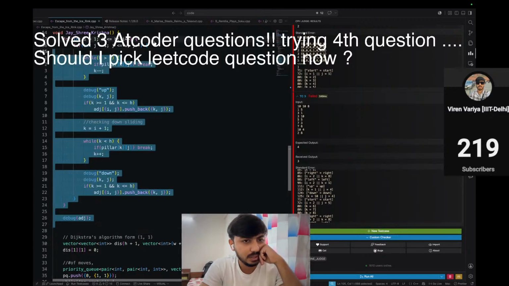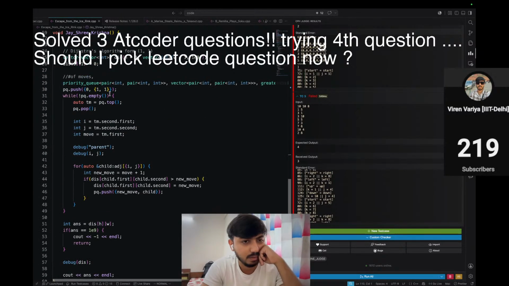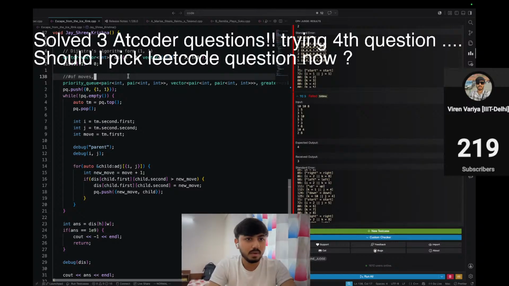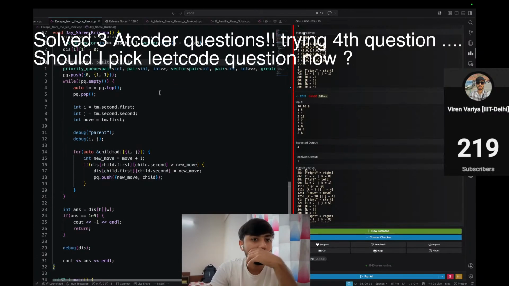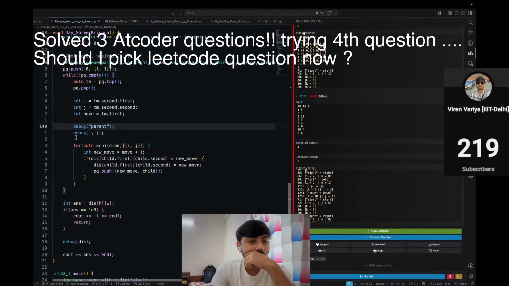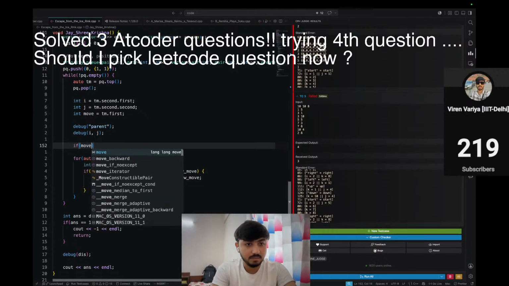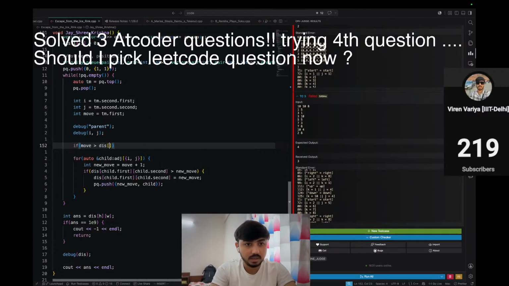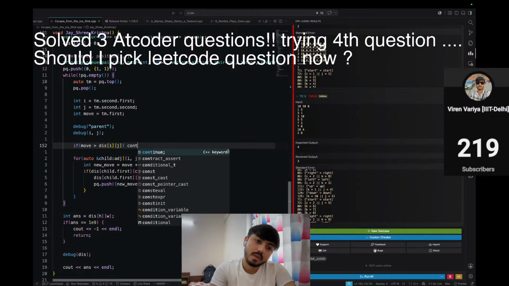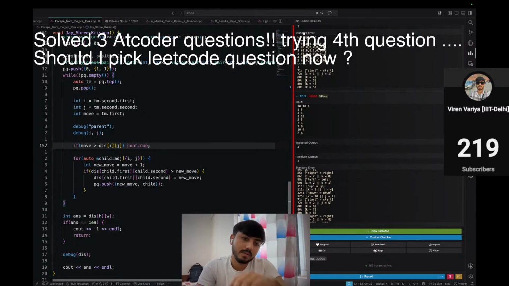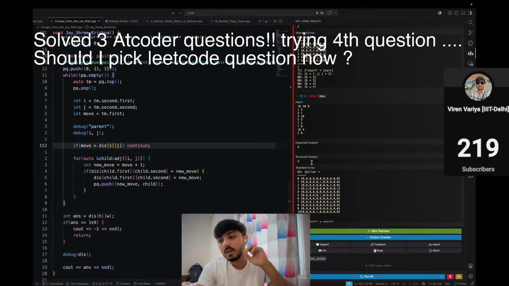We have built the adjacency list and we run a shortest path algorithm, with number of moves and position, that is I comma j. We can even optimize this: if move is greater than distance of I comma j, continue. I'm getting 3 here.